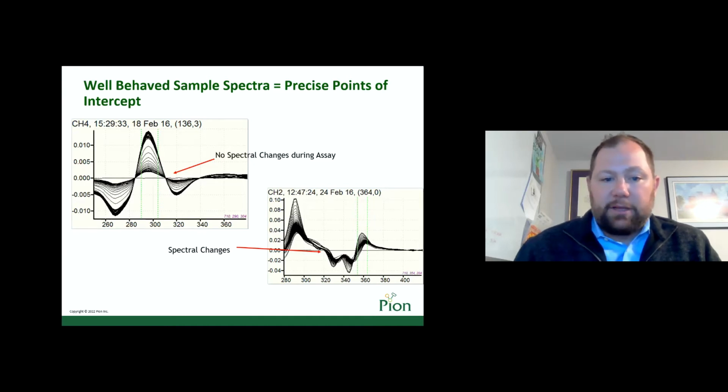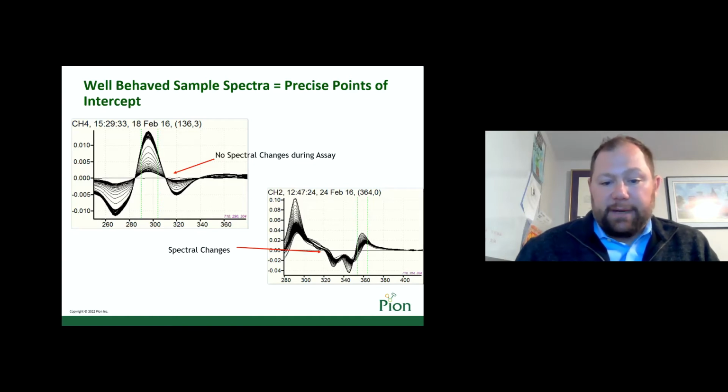This tells me a lot about the quality of my data, and it is this property which allows Pion software to calculate concentrations of a multi-component API system using zero intercept points, a method Pion calls ZIM. Shifting of the x-intercept points indicate either an issue with my data or a speciation event in situ. This causes me to question the relative quality of my data and may cause me to choose a different calculation region, look at my data as qualitative rather than quantitative, and/or go back and revise my experiment design.